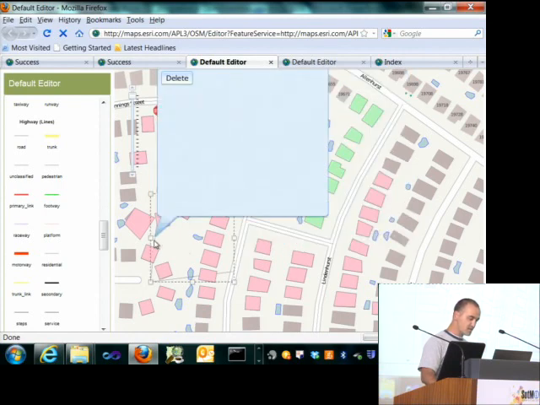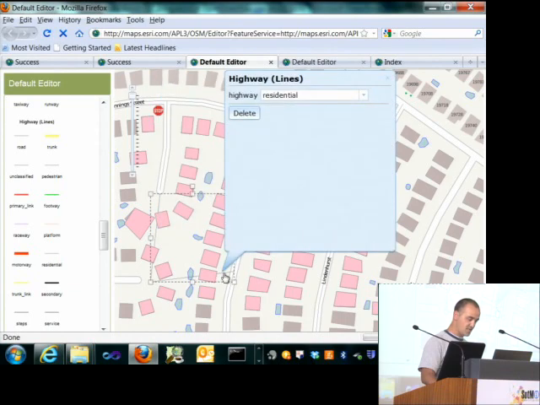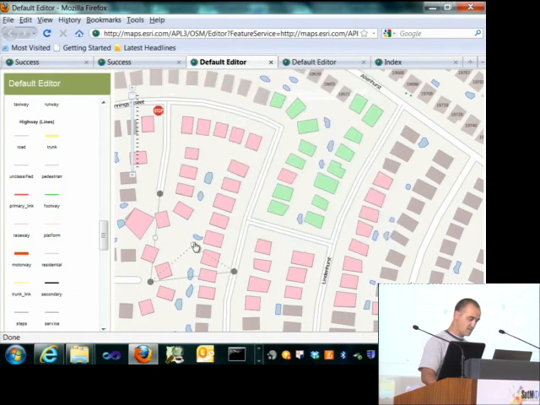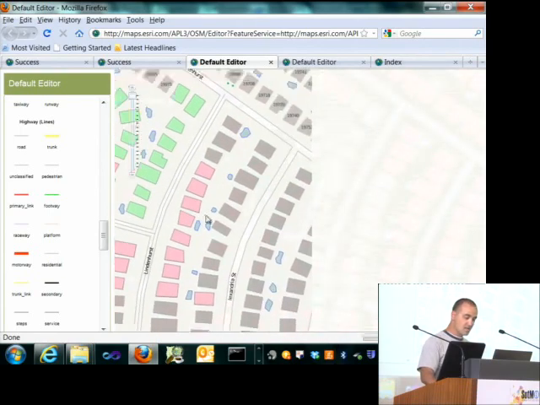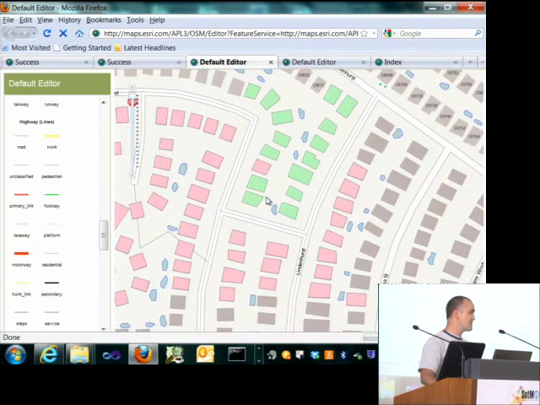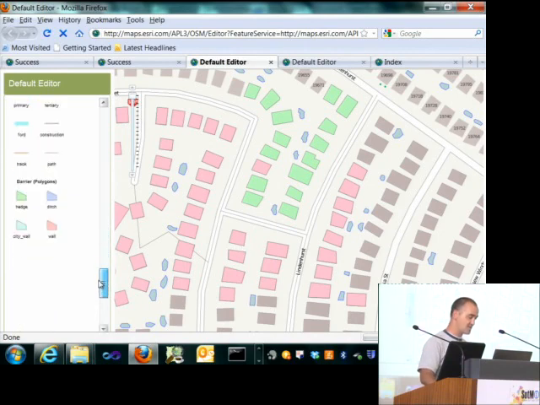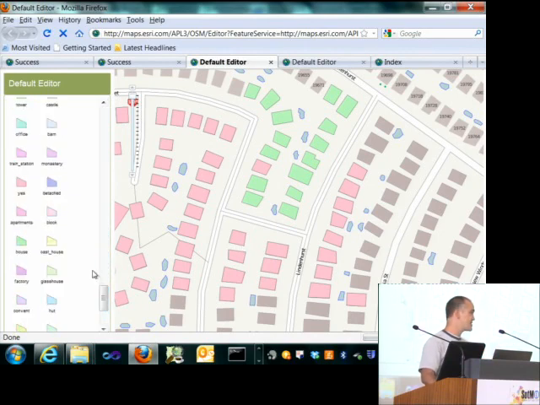If you made a mistake, using the editing on the web, of course, you can make any changes that you want. You can move it any way that you want. Every single time that you click, it goes back to the geospatial database and all that. Very simple editing. You can do JavaScript, Silverlight, Flex, iOS, whatever you prefer. In iOS, the editing of the polygons is very simple and interesting. And what drives the features that you can edit is the map service itself.